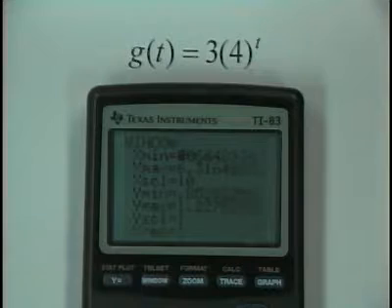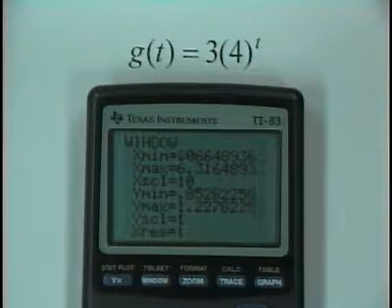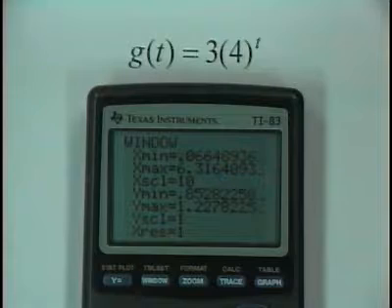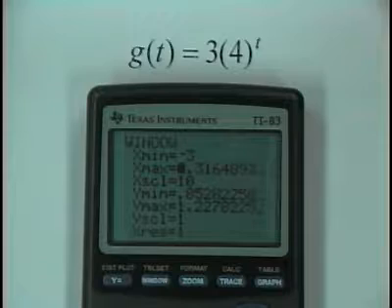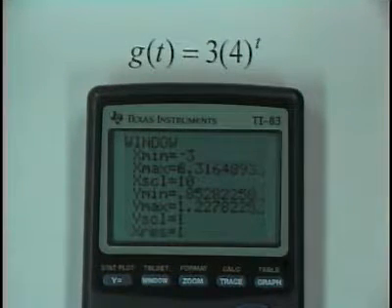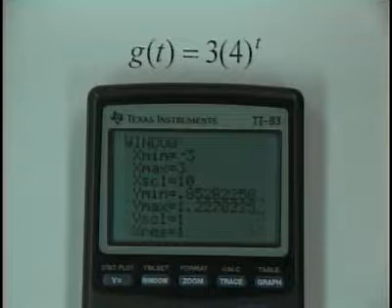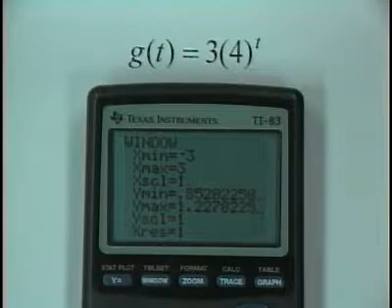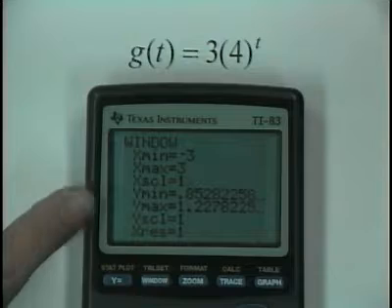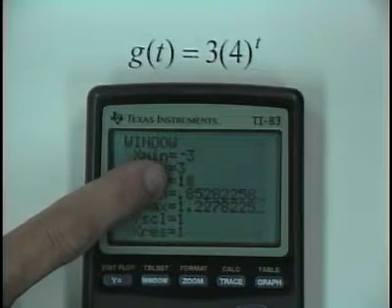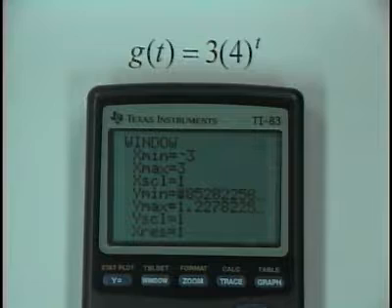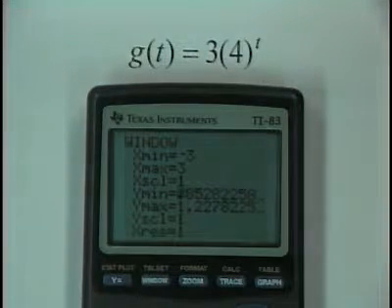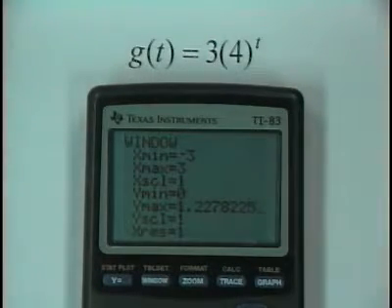Now let's think about a window for this exponential function. What I have on here is not going to be very appropriate. For the x's, I'd like to see some negatives, maybe from negative 3 on to some positives. Maybe we'll go to positive 3 and put our x scale to 1. Those are chosen a little bit arbitrarily, but I do want to put some negative and some positive x's in. As far as y values, I know that this exponential function is not going to have any negative y values, so I'll put 0 as my y min.